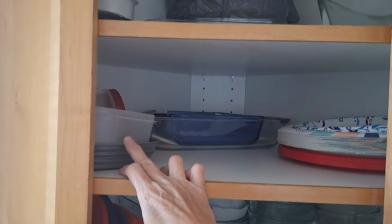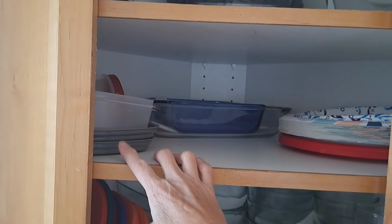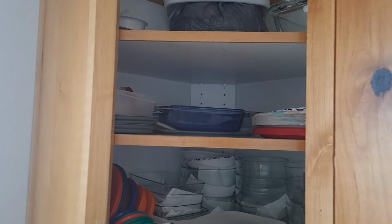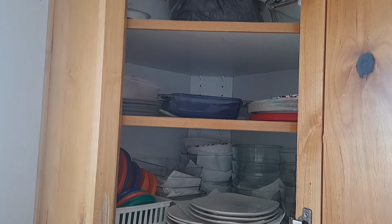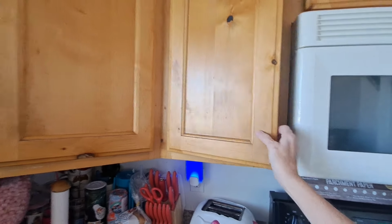I did notice that I have 2 lids, but only 1 dish. So I'm not throwing that lid out just yet. I'm going to look around because that dish has to be somewhere. If I can't find it, then I'll get rid of that lid. But the rest all has even matches. Woo woo! Now on to tackle this.